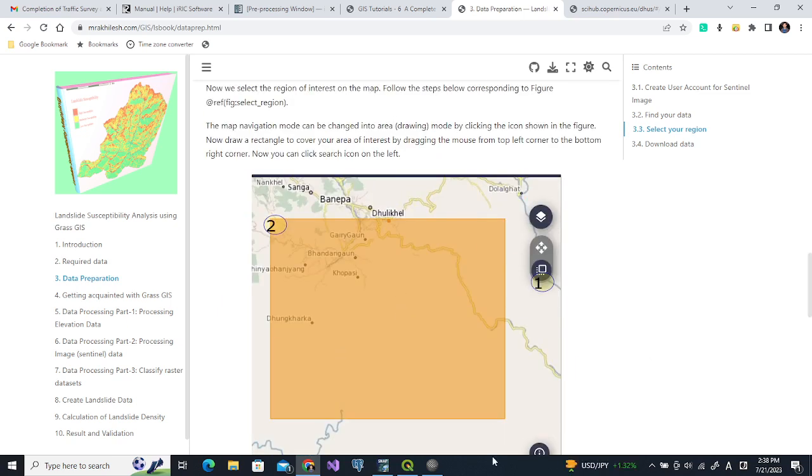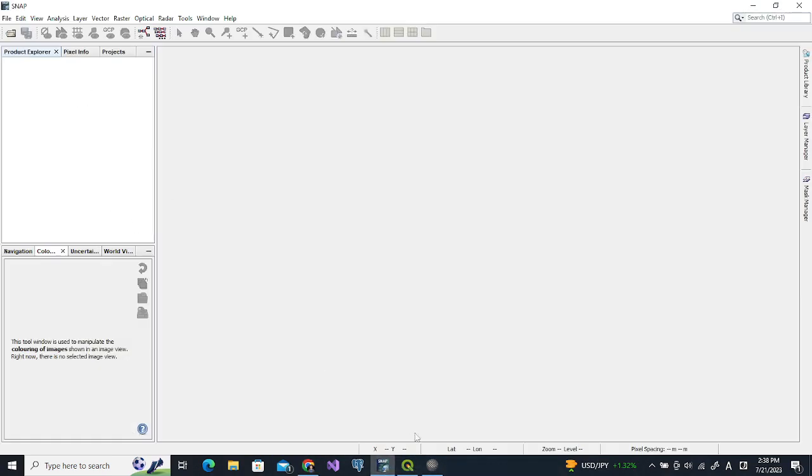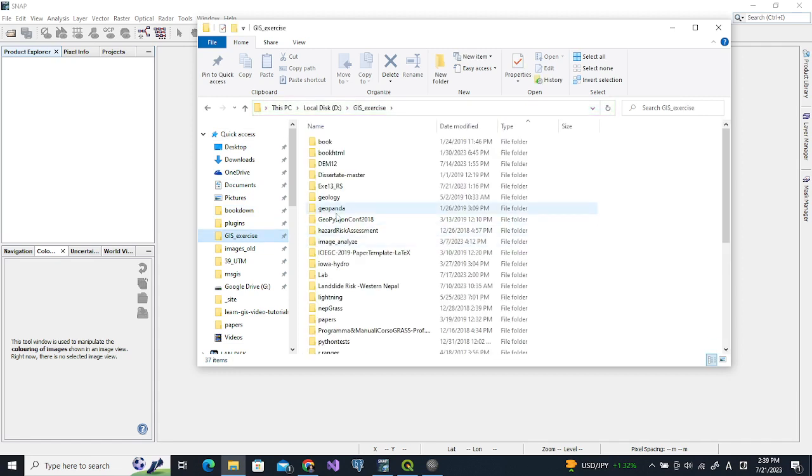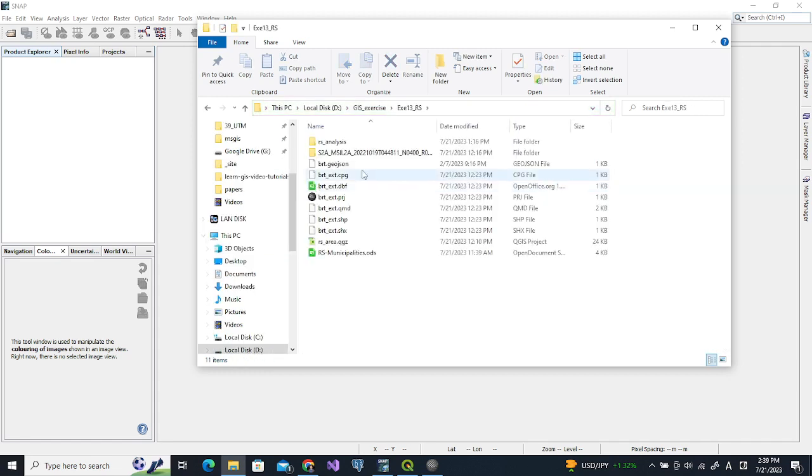After that, I open SNAP Desktop. We can see these menus and toolbars. The Sentinel data downloaded is here in my folder.